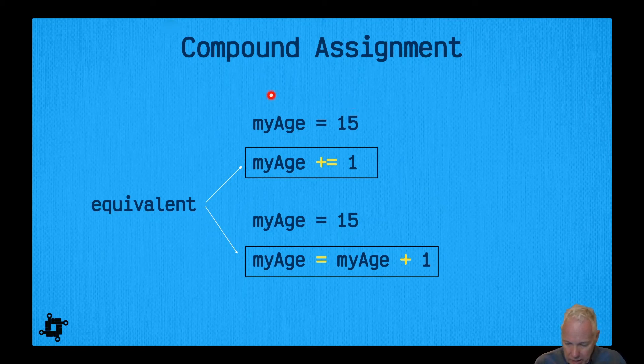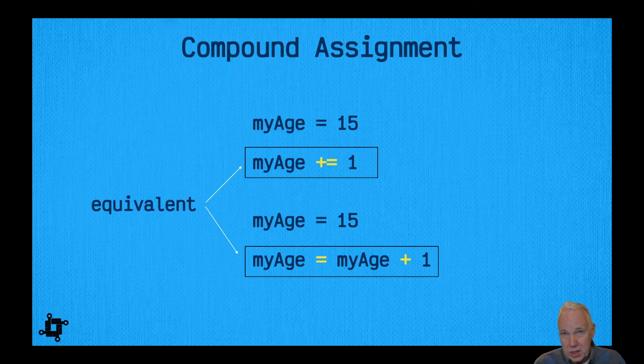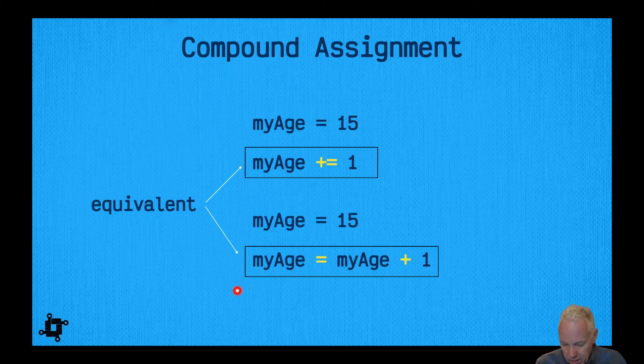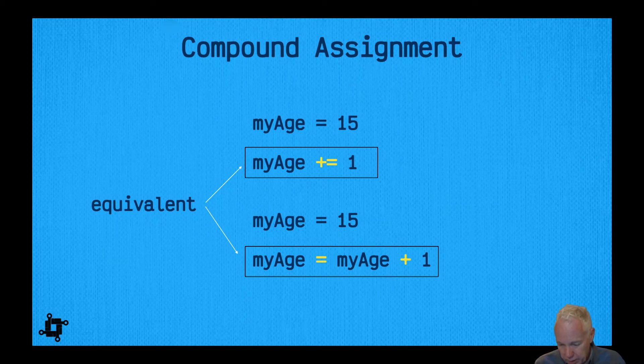For example, if I wanted to take myAge at a value of 15 and get it up to 16, I would want to add 1 to it. Well, one way to do it is like this: myAge = myAge + 1. That is totally valid, and for many students that may really make it clear to them that they're taking some value here, myAge, adding 1 to it, and then giving it the result here. So myAge gets the value of its current age plus 1, and that goes into the new value stored in the variable.